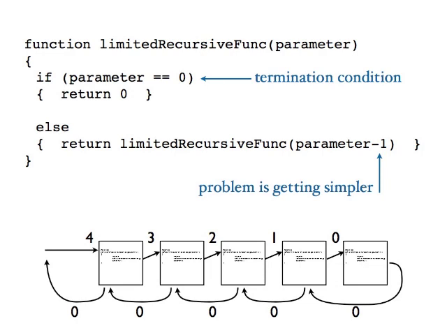At the bottom of the slide now, we can see the calling stack. In this case, we might call our limited recursive function passing it a parameter of four. Now, in this case, the termination condition doesn't apply. So we then call the recursive function from within the recursive function. But this time, we're going to pass it a parameter of four minus one, which is three. And we do that again. The next time we call the function, three minus one is two, two minus one is one, and one minus one is zero.